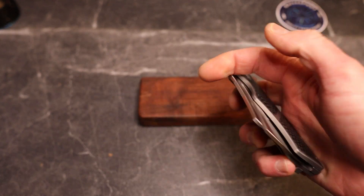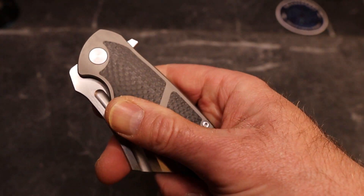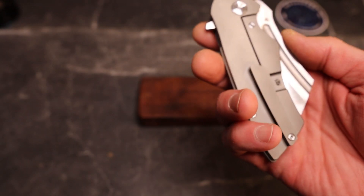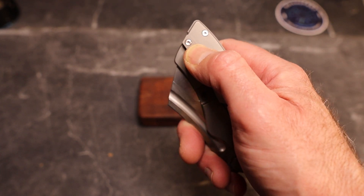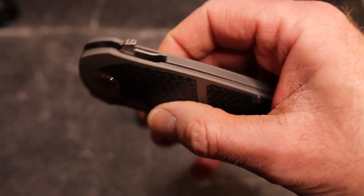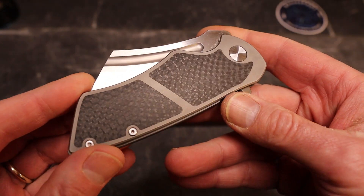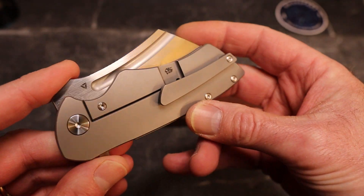This is contoured titanium with carbon fiber inlays. You do kind of feel the transitions but they're smooth — not worrisome at all. They stick up slightly on one side; there are no inlays on the other side. You have your Skeleton Bladeworks logo, a titanium clip with about that much sticking out of the pocket, no lanyard hole, a very long backspacer that stands proud — about two-thirds of the way up. Satin hardware, good in and out of the pocket, good ramp, no issues.